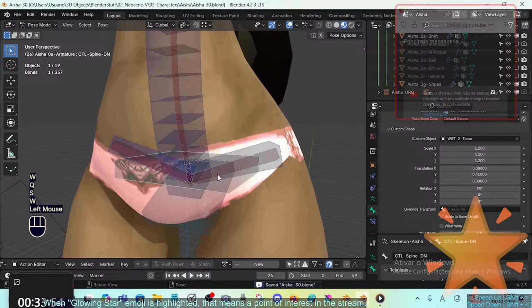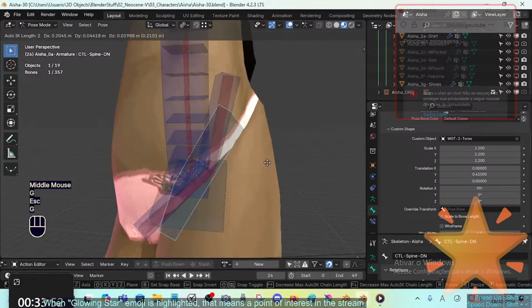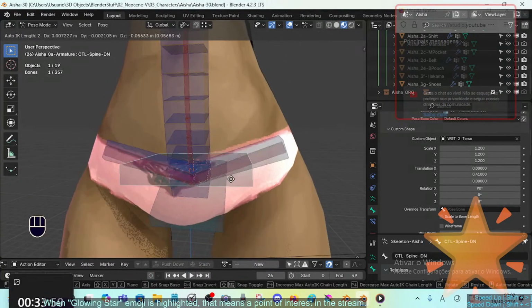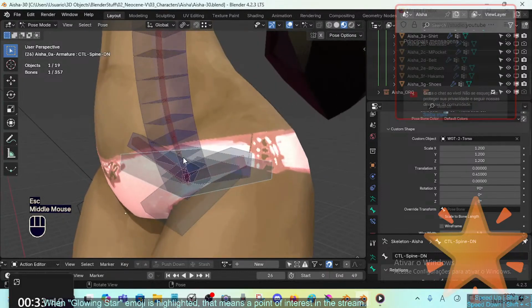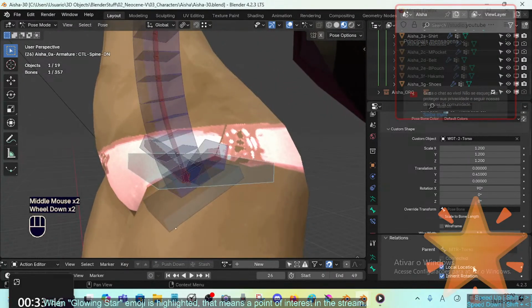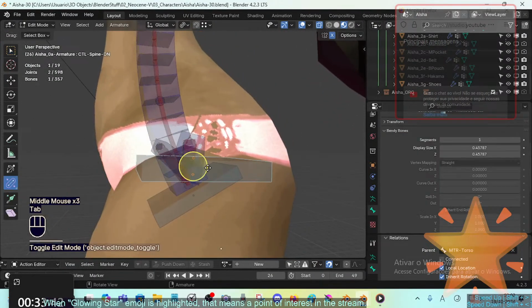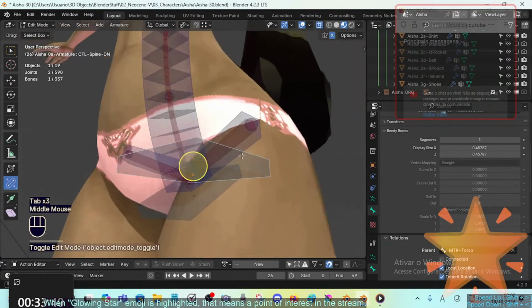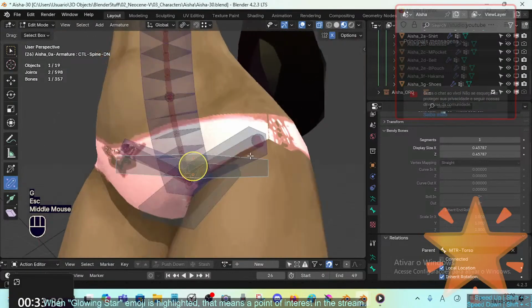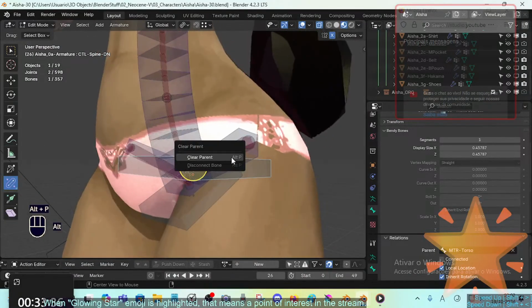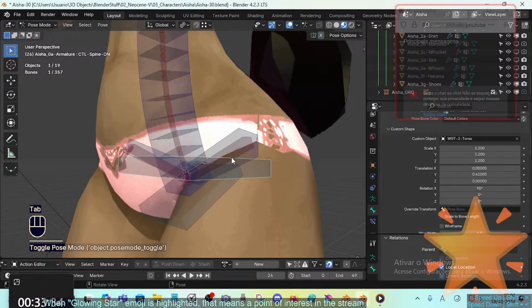So this is the hip swing, but it is locked because of the parenting, because it is now parented connected, I guess. No, it is not. So this is something weird. I don't know what's happening, because it is the parent. So I'm going to clear parent.